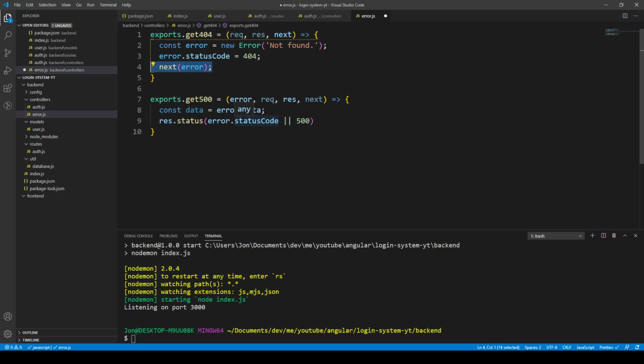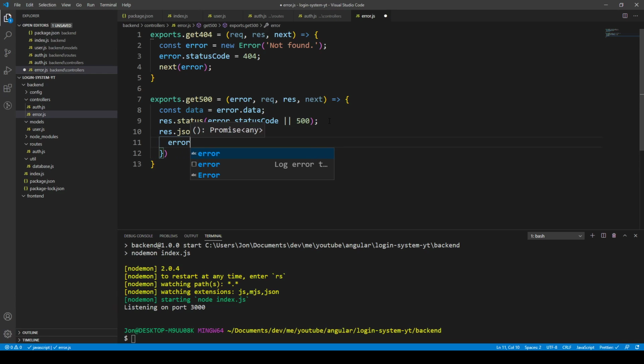So it's not only the 500, but it's handling all of the accumulated errors that get passed through this next error here. So for the response, it could be a 404, but if it's not, it's going to be a 500. But then that's where we can actually give our response back, and that's just going to be in JSON once again.